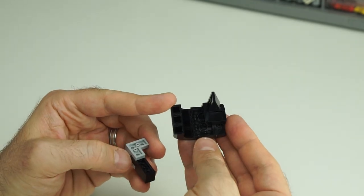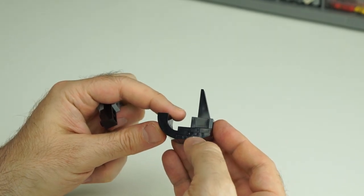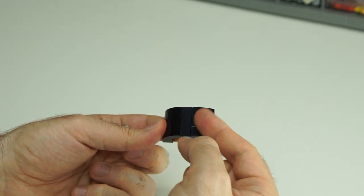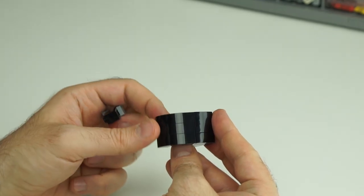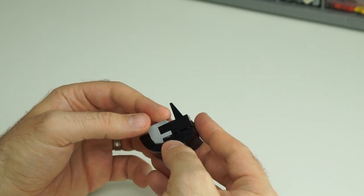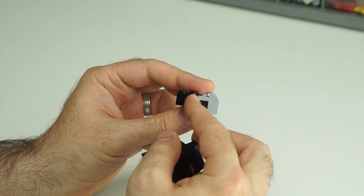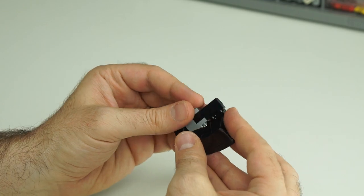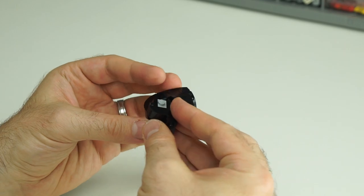So there's two plates, 2x3, 1x3. On top of that, there's what must be a 1x3 plate that cuts out all the way across, and then rounded curved slopes, 2x2 and 1x2. There's three of these arch bricks and a 1x3 tile. And then fitting into this is a 1x3 plate, 1x2 curved brick, and a 2x2 corner plate. So that all goes like so.